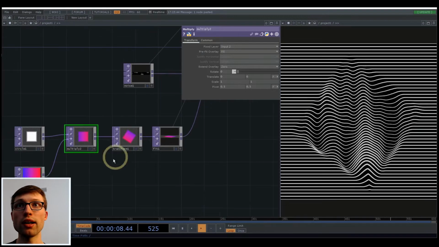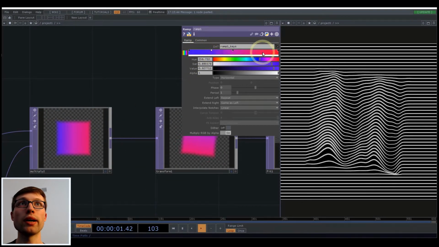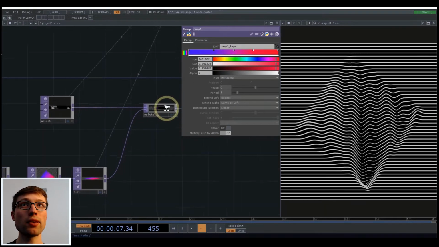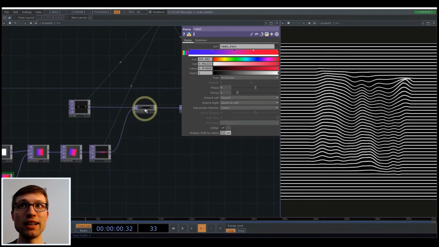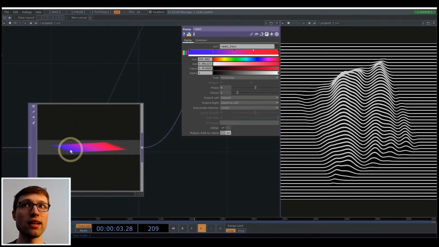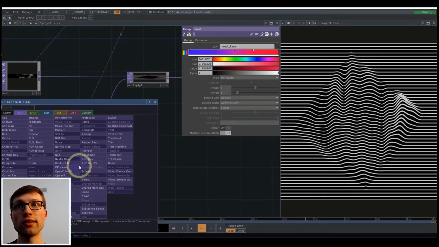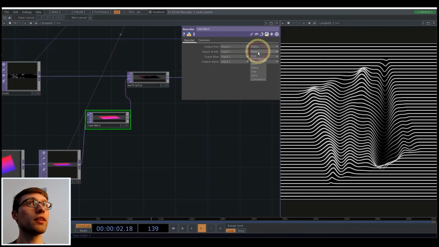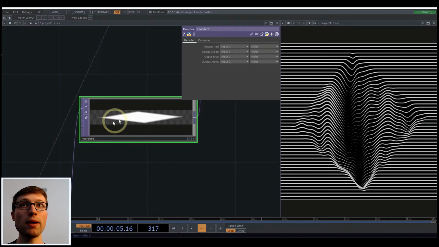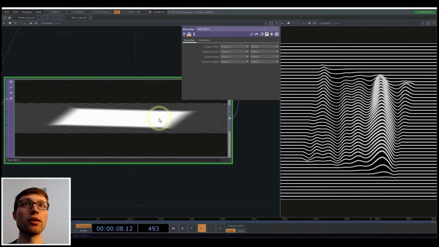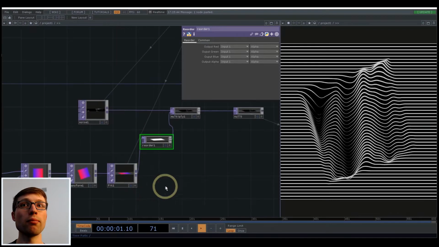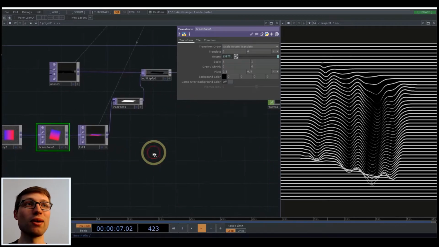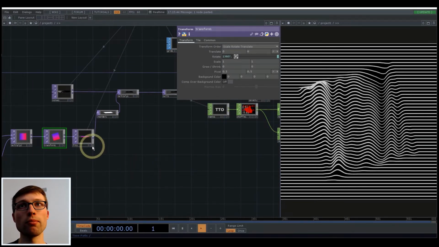And so now we've got, maybe I'll pull this in a little bit because of our square, there we go. Before we plug this in, you'll notice that now my color is being multiplied, which we don't really want. We really want this to just be based on the alpha. A quick way to do this is to use the reorder TOP and just choose alpha for all of these, which basically sets our transparency to the red, green, and blue as well. So that's pretty much exactly what we had before, and we don't have to make a second transform that's linked to this one. You don't necessarily want that. So it's just a little bit of a hassle.